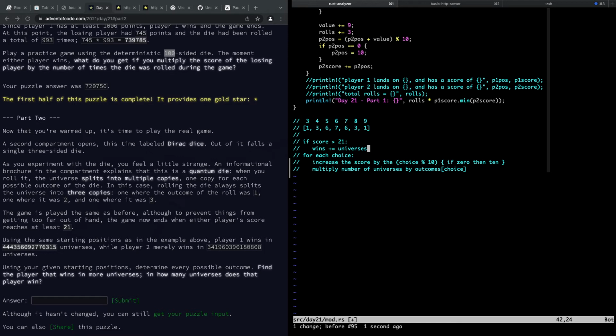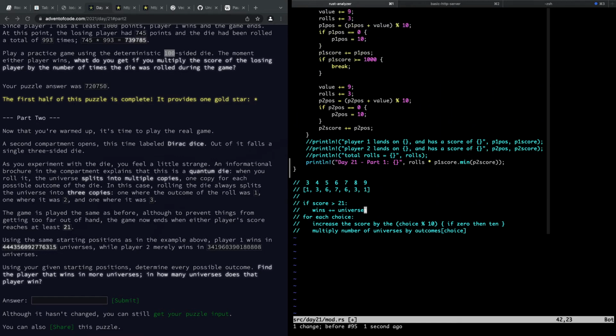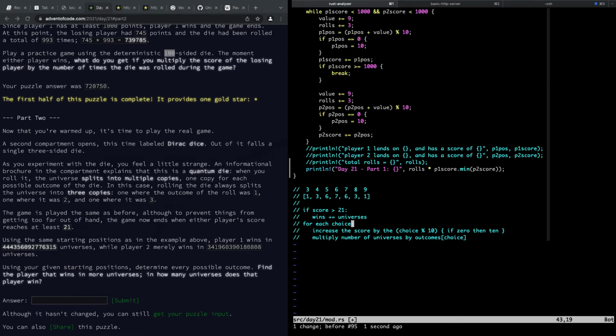And then of course we have to do each player, right? So this is just one player. And then once we've done this, is this a recursive thing? Do we just recurse?